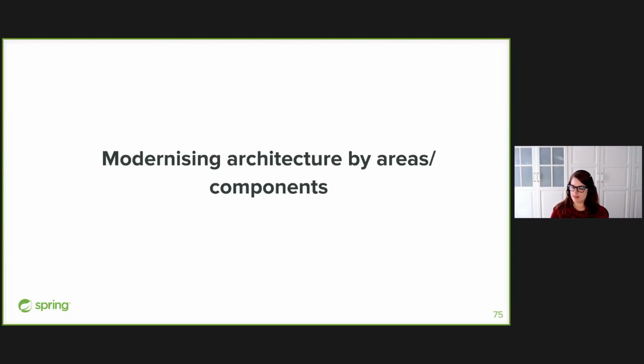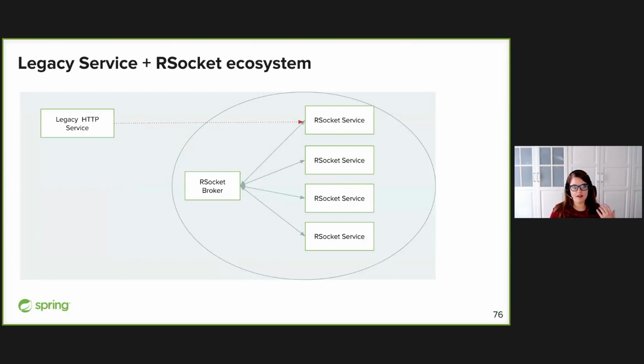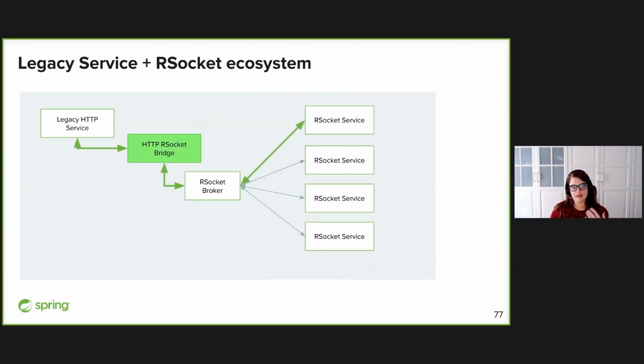And then maybe some of these modules we want to be able to scale fast. So we will actually turn them into separate microservices. And if we imagine that we have this kind of legacy service, and then a newer part of our ecosystem which uses RSocket to communicate and has the RSocket broker at its part, and then we would like to make it work together, that is exactly the kind of situation where we will use the HTTP RSocket bridge or any other adapter.